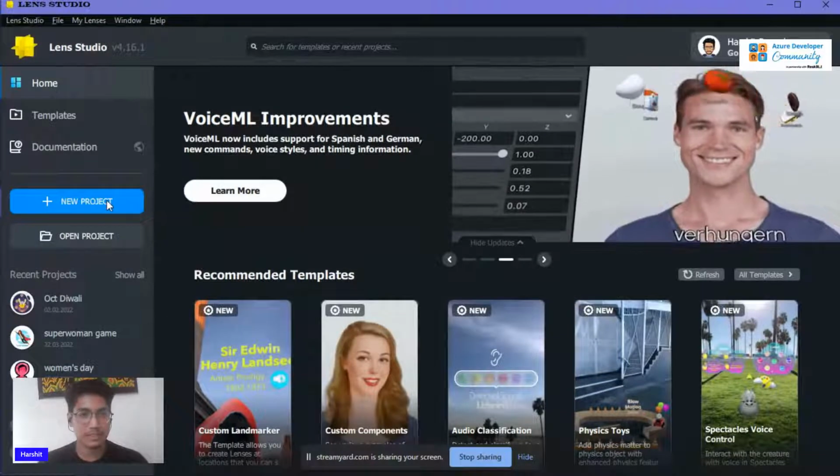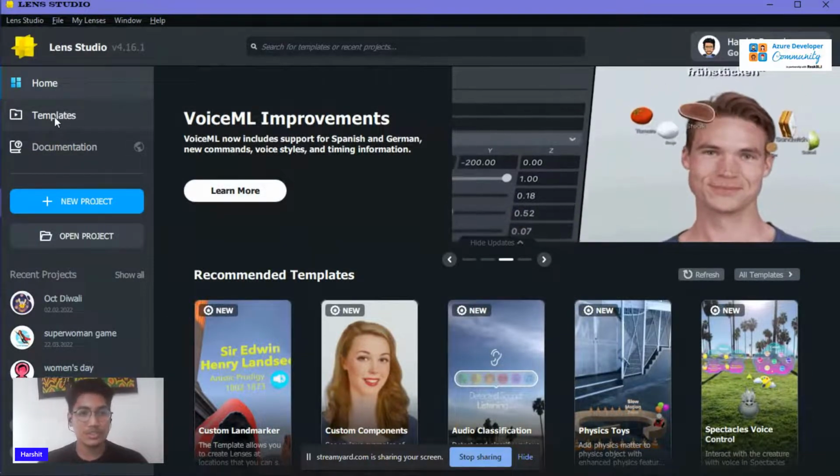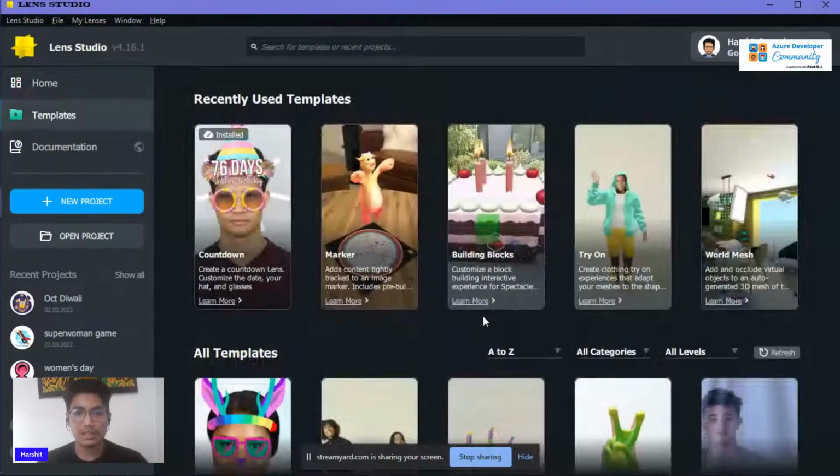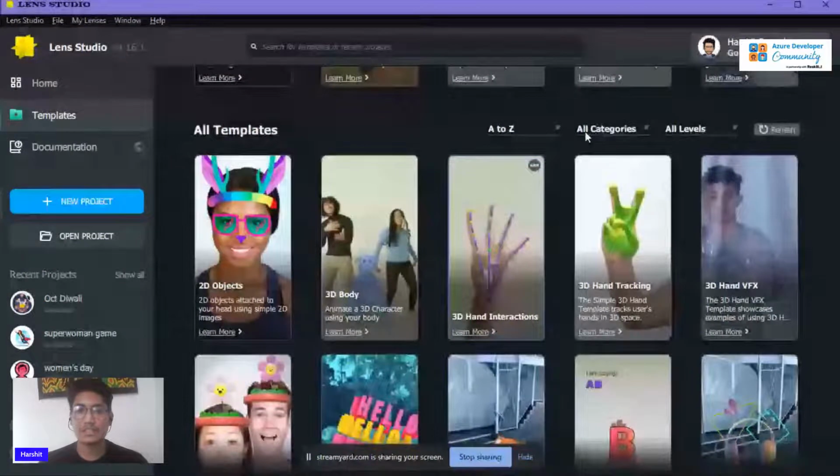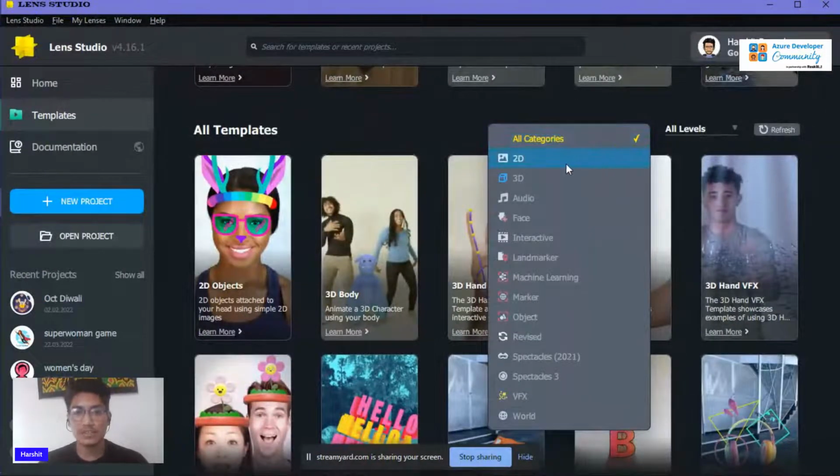We can use these templates, or we can just start with a new project, that is, without any template. And if you go through the template section, you can see all the templates that are available in Lens Studio. You can also see them by category, whatever category you need: 2D, 3D, audio, face, landmarker, machine learning. There are various categories, and through this we can choose any template and go ahead with it.